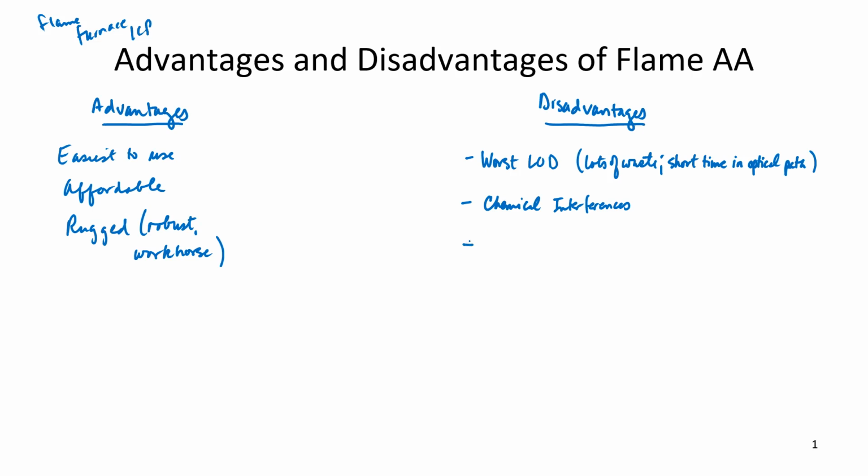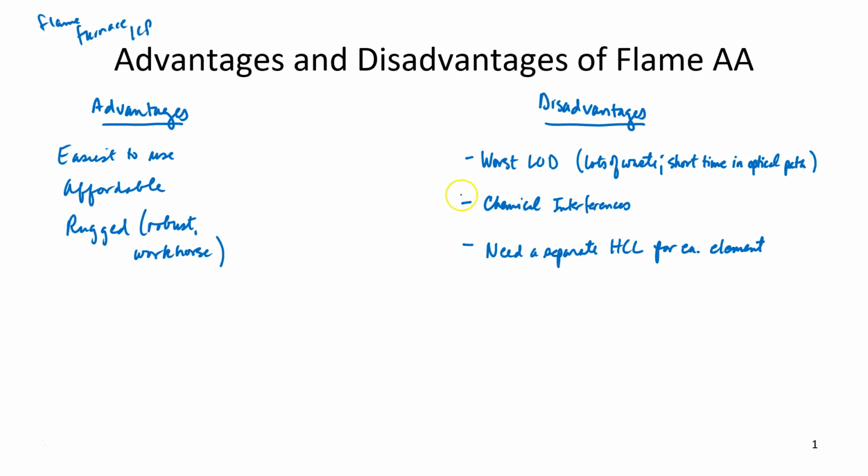The other disadvantage, though, is that you need a separate hollow cathode lamp for each element that you want to analyze. I guess that can get a little bit expensive, but it really adds time to your analysis. If you have 25 samples that you want to run for iron, copper, and lead, that's 3 calibration curves, 3 times you have to run the instrument, when the ICP could do all 3 elements in a single run.